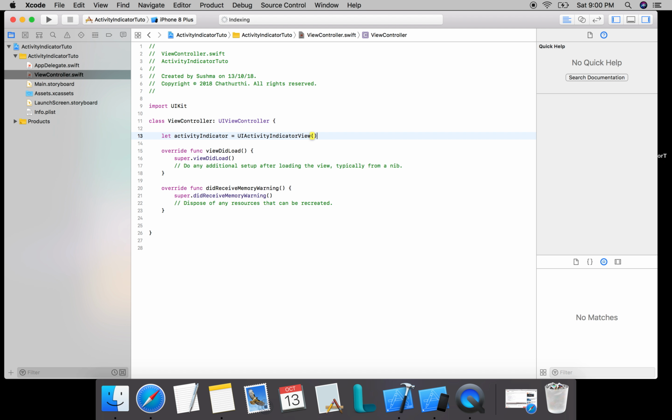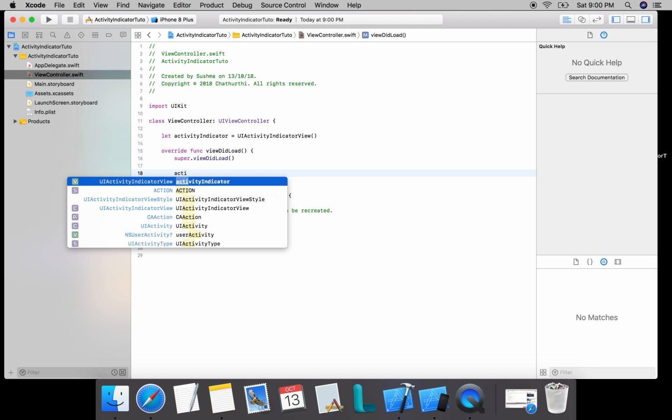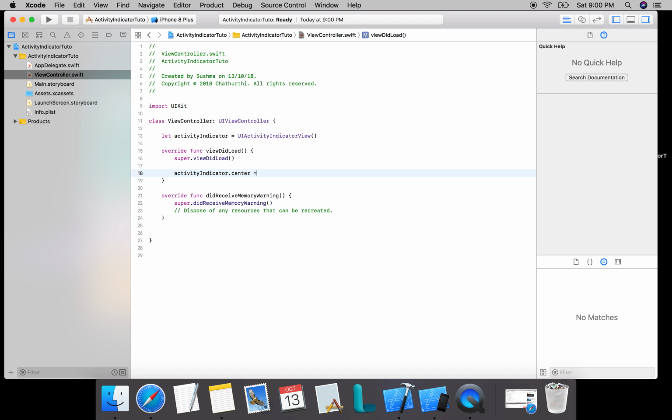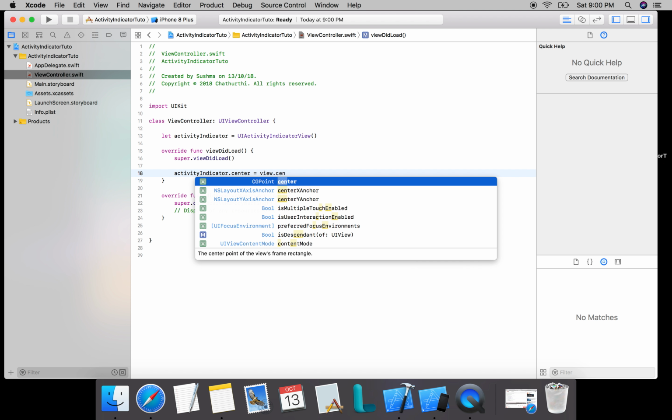So I'm creating a new view, and then after the view loads, in viewDidLoad, I'm setting the center. I need to set the position of where the indicator appears on the screen.